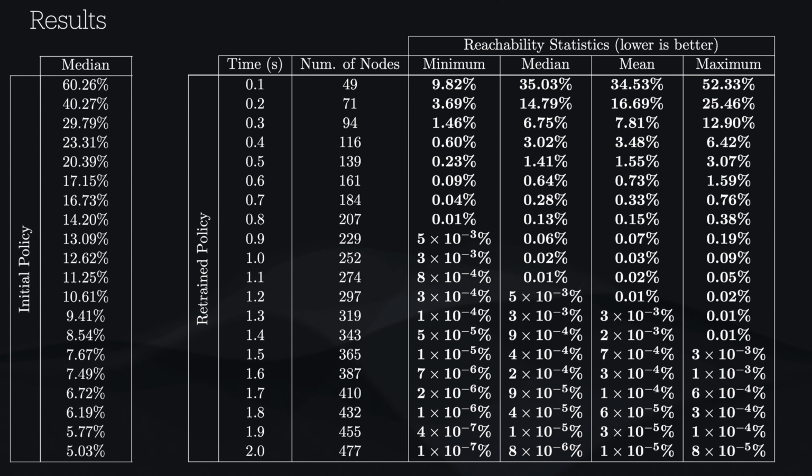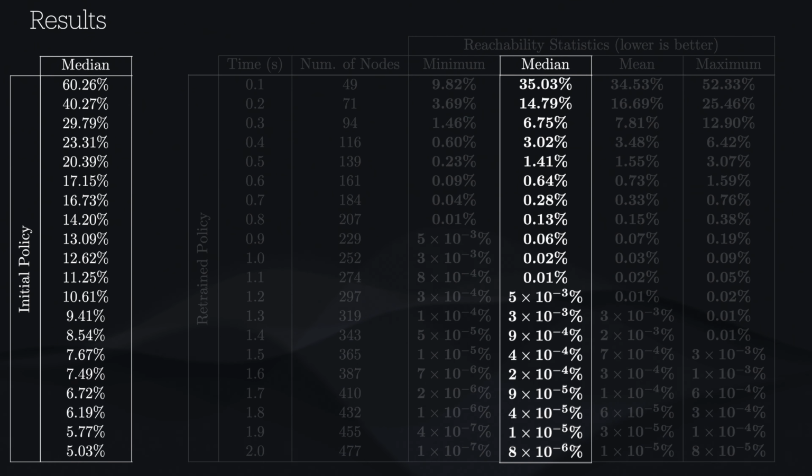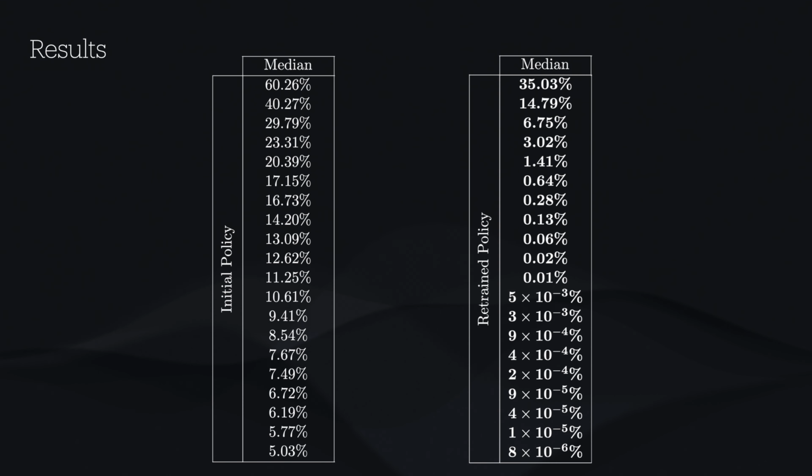We can do the same after retraining a policy on the belief nodes that we know to be unsafe. And again, looking at the same column over here of median, look what we have here. By detecting these unsafe regions in the belief space and retraining our policy specifically on these unsafe regions, we've significantly reduced the probability of a crash occurring, which tells us that by identifying these unsafe regions and training specifically on them, we can actually perform significantly safer.